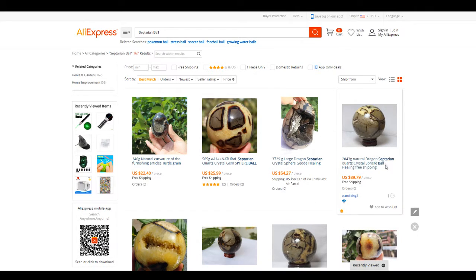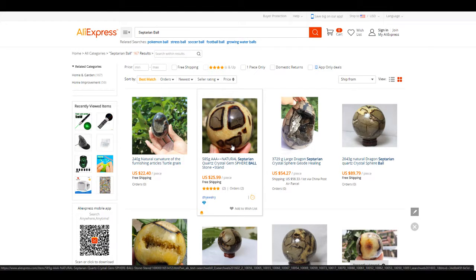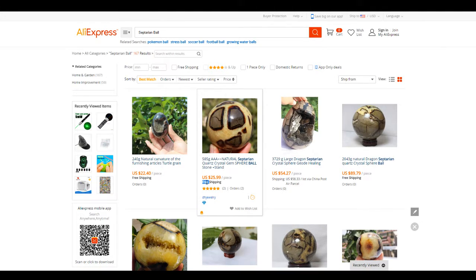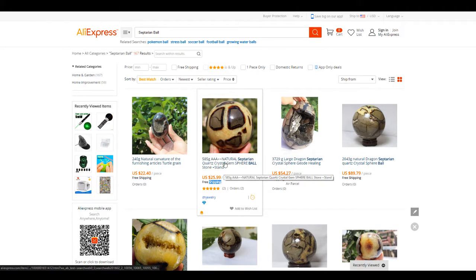Now, the reason that we would even consider doing this instead is because if we want to do individual sales, then we can do that using this particular site. So whenever we receive one purchase, then we just come over here, push the button, have it shipped out to our customer, and we're good to go. In fact, you can see this one right here has free shipping. So you might save a little bit of money doing that. For this thing right here, you could probably put a price tag on it for like $35, $36. And then every time you sell one, you make $10 and you don't ever actually have to see the product. So you can kind of think of this as like drop shipping, but for more hands-off kind of people. So again, it's pretty cool.